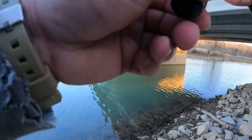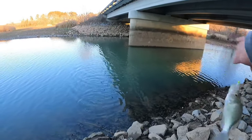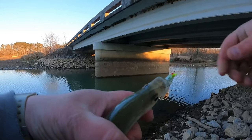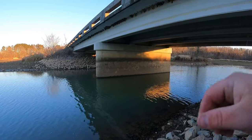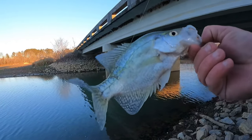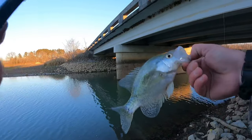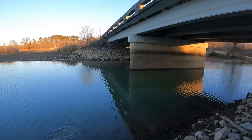Oh. That is not a real big crappie, but that thing hit it with some authority. Pretty little crappie. Skadoosh.